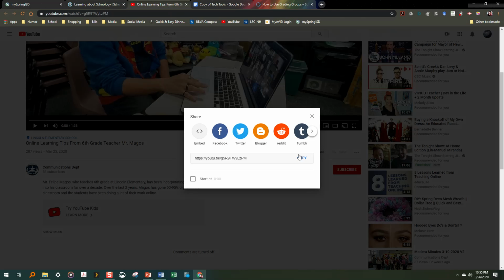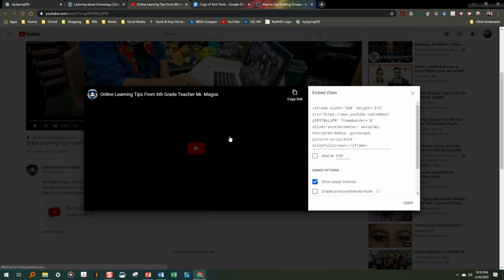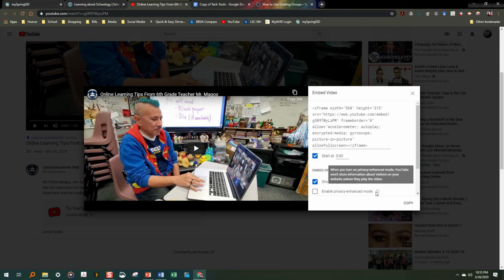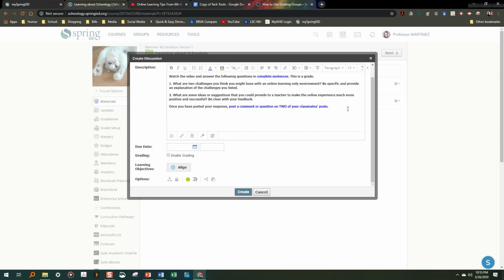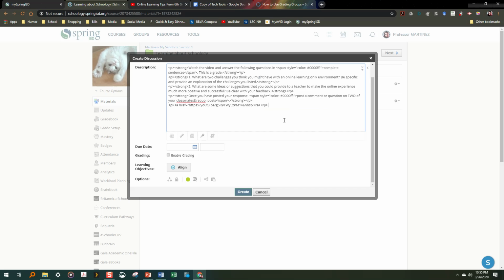So I go to my video, I go to share, and you can see that it says embed. I'm going to copy that embed code and go back over here. You see these little dots over here on the right. If I click on the dot, it's going to switch to the actual coding that is used to produce this online. I'm going to hit Control V, and you can see that I've added some additional coding from YouTube.